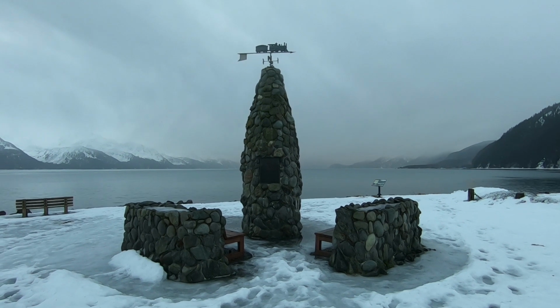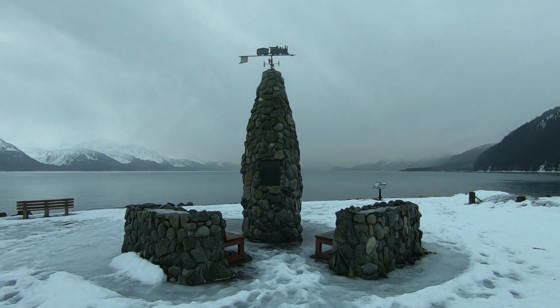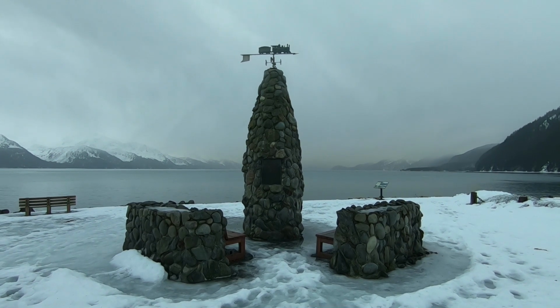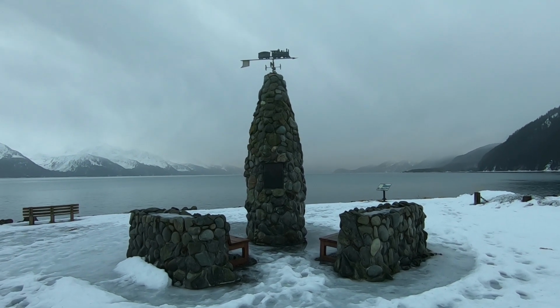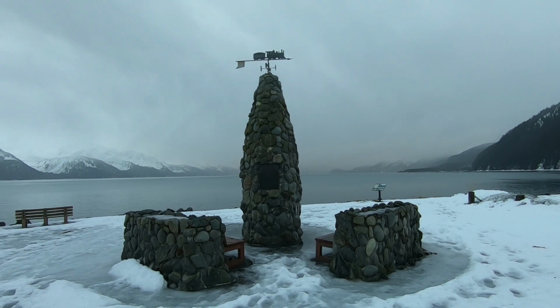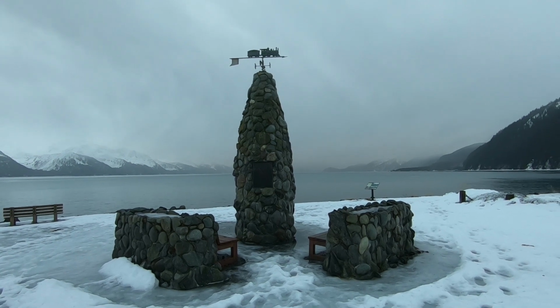Well, I attempted another shooting in the round of this thing here. Don't even know what to call it. Some kind of statue monument. I've only seen it done with trees, but I thought it'd be worth a shot. We'll see how it comes out. Even if it doesn't look good, I'll show you, because there's always something new you learn from our failed attempts and mistakes.